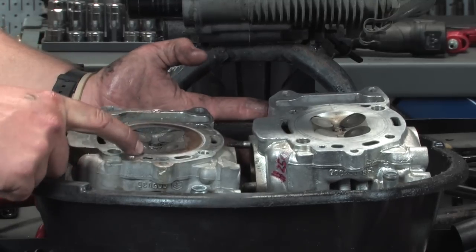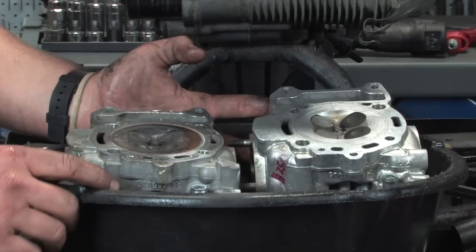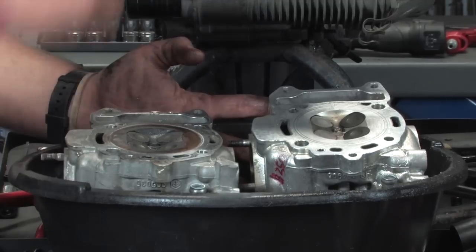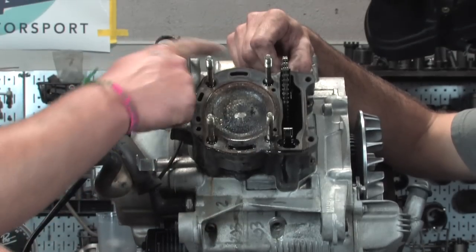So this is the one that came off again. You can kind of see how burned up and caramely and gross looking it is. This is a decently clean used head. Panning back up to the cylinder here, you can see the water jackets, the water passageway there.